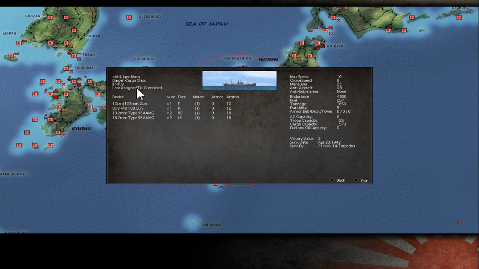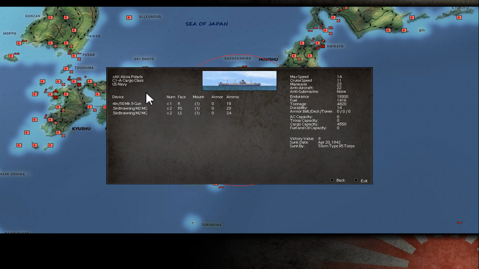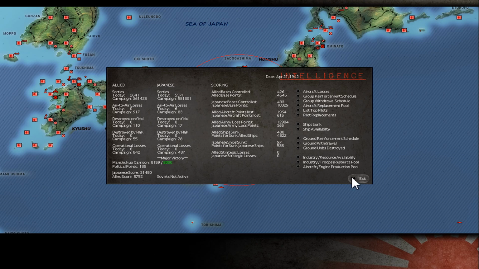This is a small cargo ship. I think there's nothing smaller. And for the Allies, a 9-point cargo ship is also very small. So no really high losses from both sides.